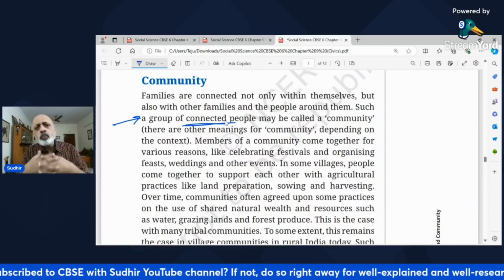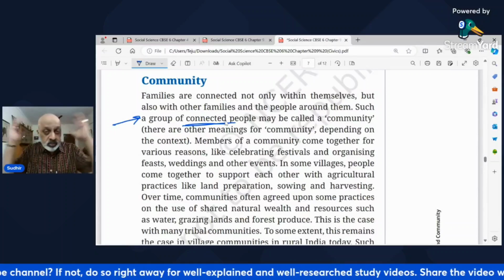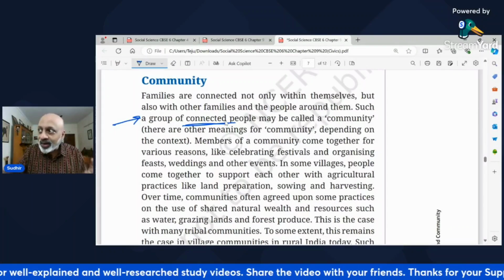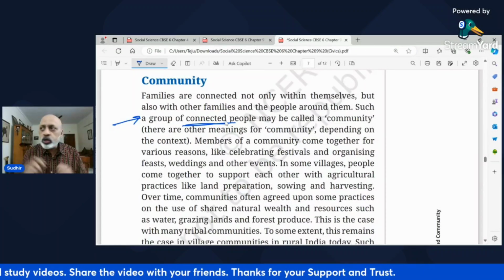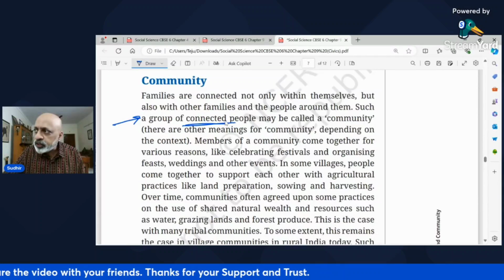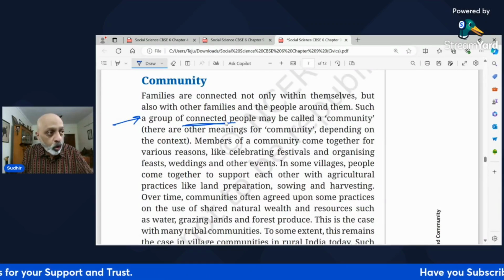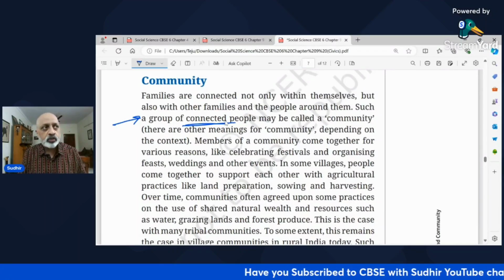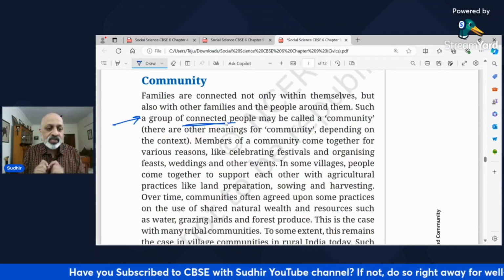Because the numbers would not be very huge. There would be maybe 400, 500 families living in Hyderabad, I'm just saying. So you can get in touch with them through the association and reach out to the Bengali community, organize a festival, a function, an event for them around Durga Puja, right? You can organize something for the Malayalis around Onam, right? Like it happens here in Hyderabad. So that way also the word community is used. So please understand that.